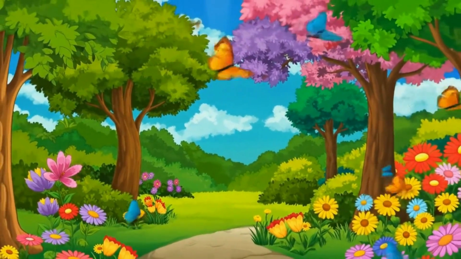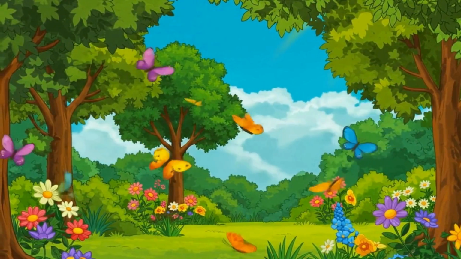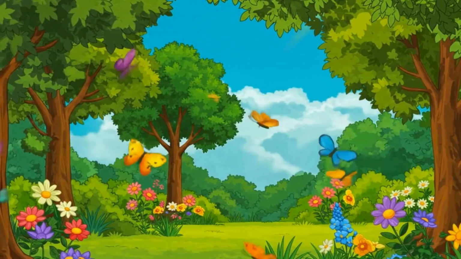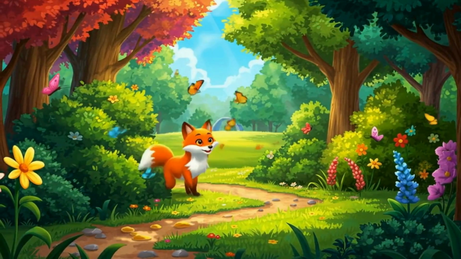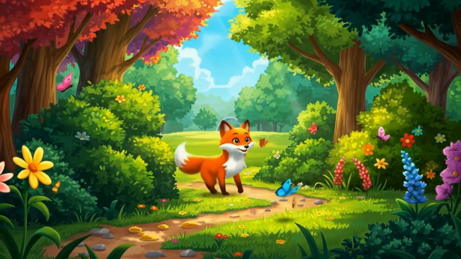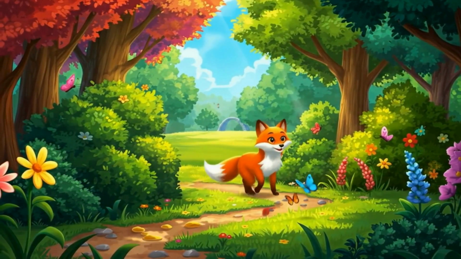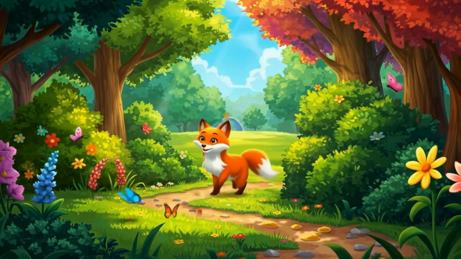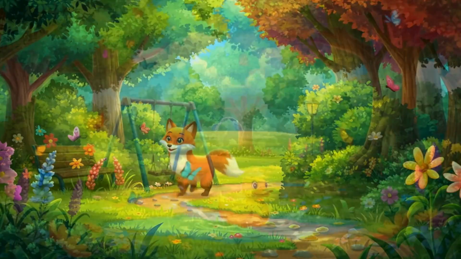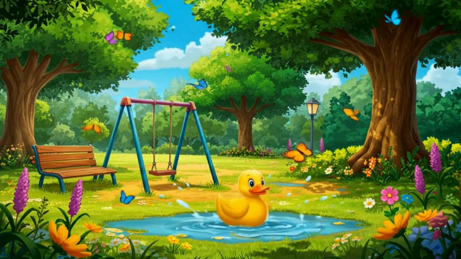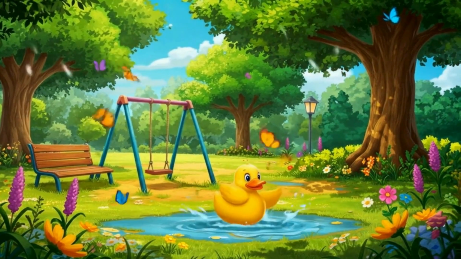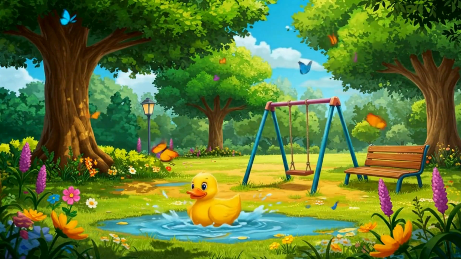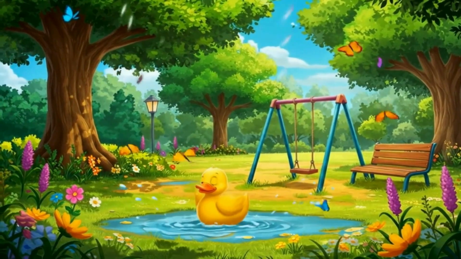Let's go to the park today to meet some animals on the way. They'll help us learn our colors bright, so sing along with pure delight. Red like a fox who's quick and sly, running through the grass nearby. R-E-D is red, hooray! We saw a fox just yesterday. Yellow like a duck that quacks all day, waddling through the park to play. Y-E-L-L-O-W, let's cheer! The yellow duck is waddling near.